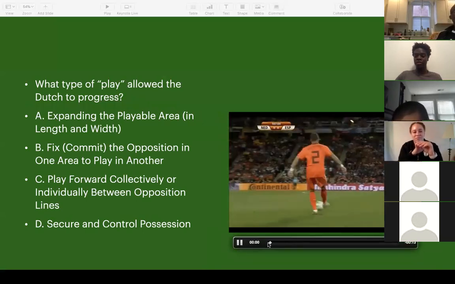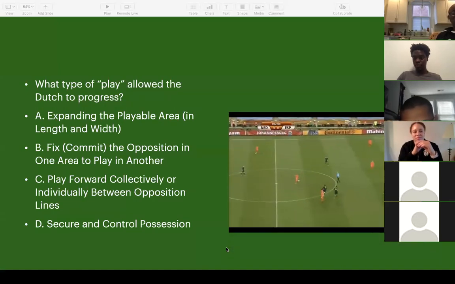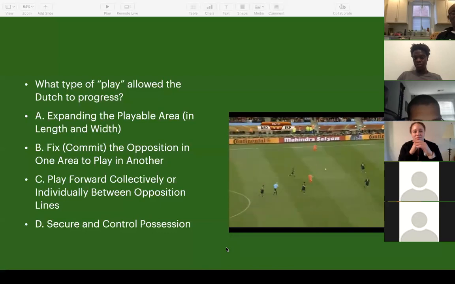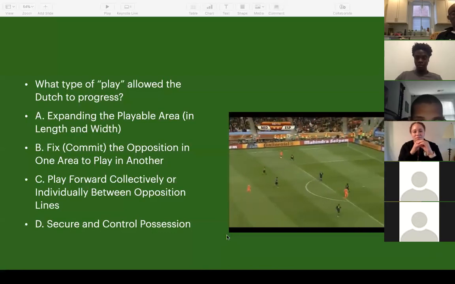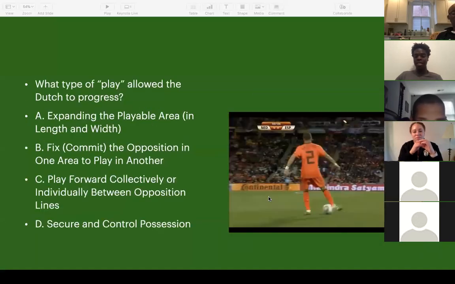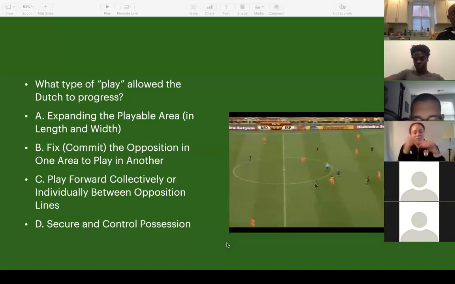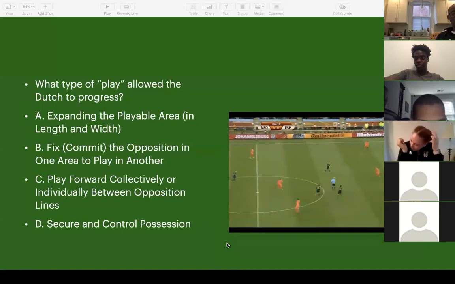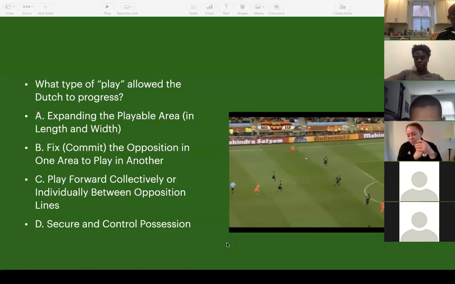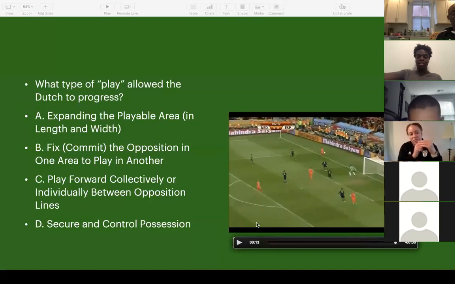All right, so starting right here, what are we seeing? We saw it about twice. That looks like C. All right, are we playing forward collectively? I want you to say now when you see it, okay? There. Okay, is there another one? And that one. Yeah. That is correct. However, what if I told you there was more than one answer to that? That's true. Of course.